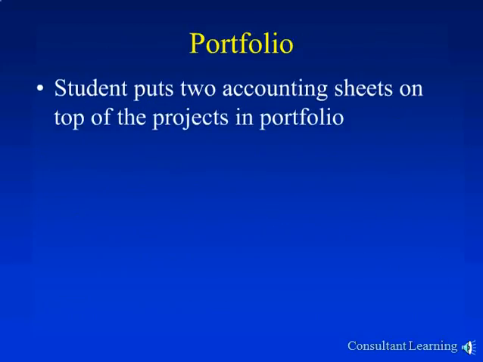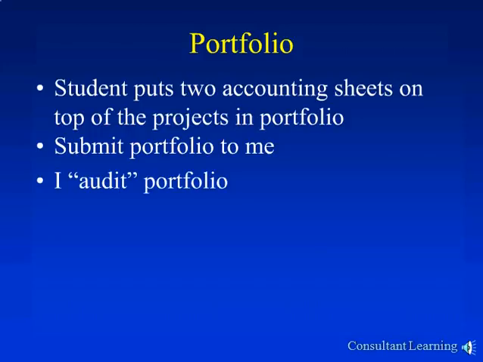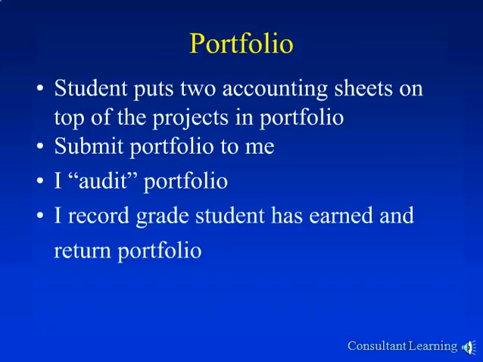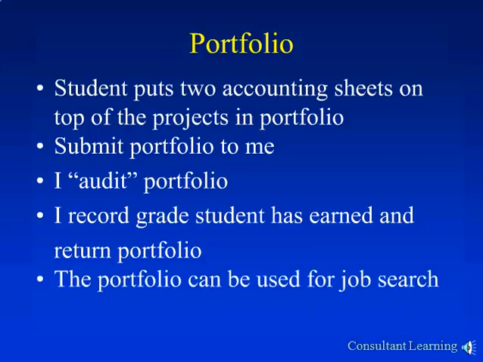Near the end of the semester, the student puts all their projects in a portfolio and puts 2 accounting pages on top. They submit the portfolio to me, and I do a quick audit of the portfolio to see if their attendance and in-class fees agree with my records, and that for every project that they've claimed payment for, they have a project signed by me in the portfolio. This process takes about 3 minutes per portfolio to do the audit. I record the grade that the student has earned and return the portfolio to the student. The student can actually use this portfolio during their job search.